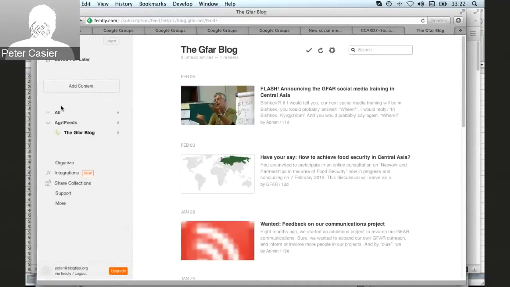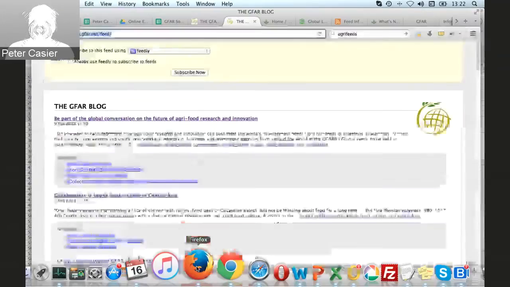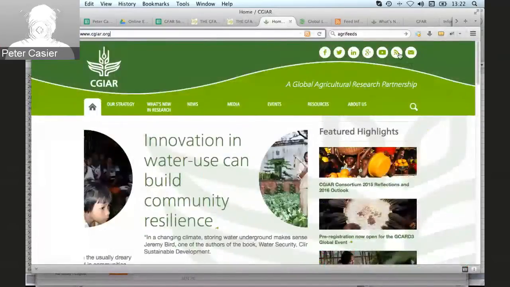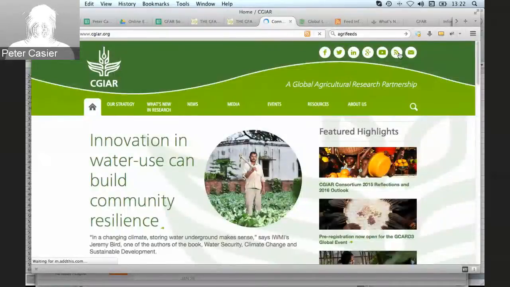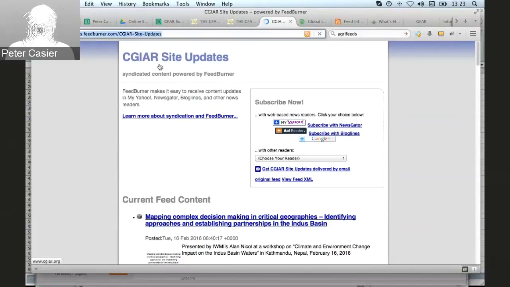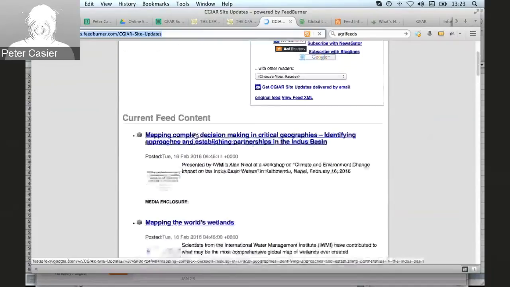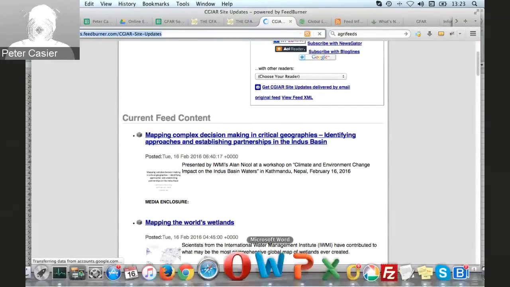So here on the left-hand side, you see the collection AgriFeeds, and I already have one RSS feed that I'm following. Let's add a couple more. Let's go to the homepage of CGR. You have the RSS icon here. I'll click on it. I'll get an RSS feed URL. Again, you see the RSS feed itself is unformatted and it's rather jittery. But again, this is with the most recent updates up on the top, and that's exactly what we want.